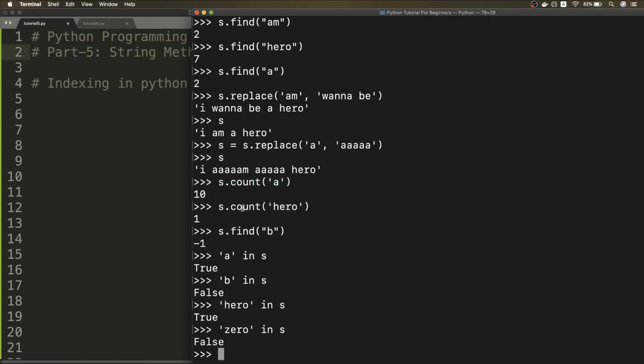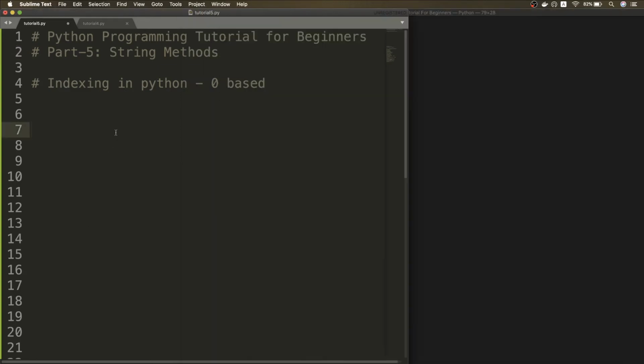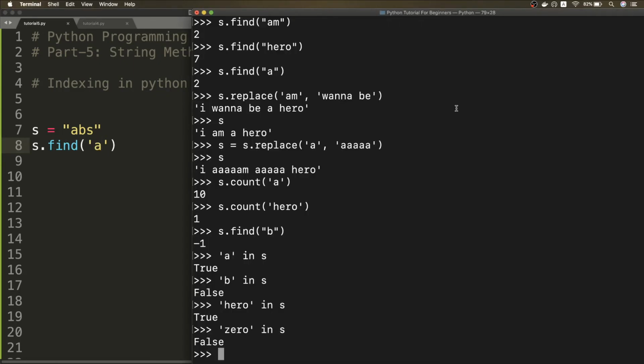Just one small thing I want to reiterate: if you want to print any of these things from the code, you will have to use the print function explicitly. Because if you do something like s is equal to abc, and you want to find, let's say, s.find a, and you run this, you won't get anything.